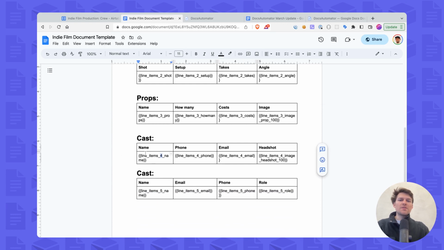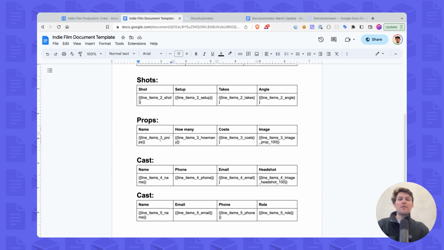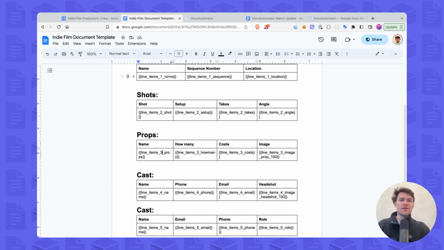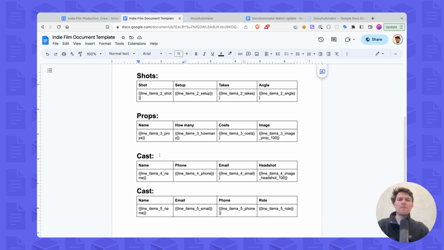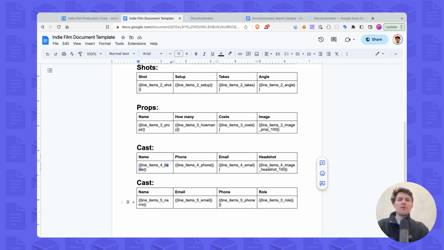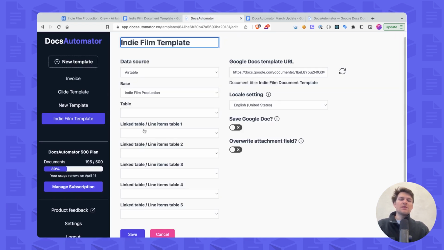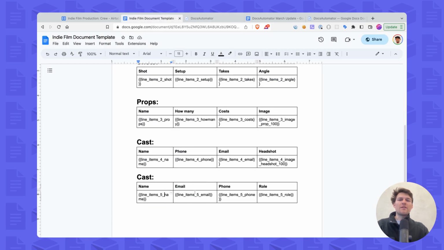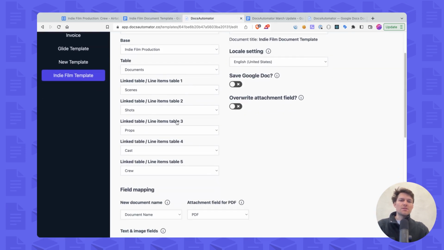The number, of course, has to be the same for the entire table that we're referencing here. These names behind the number have to be unique within this table, but they can be the same across different tables. So you can see that here we have name, and here we have name, and here we have name again. When you've set this, you will see that linked tables are coming up here. This just pulls all the tables that have been defined in the template. In our case, 5 tables.